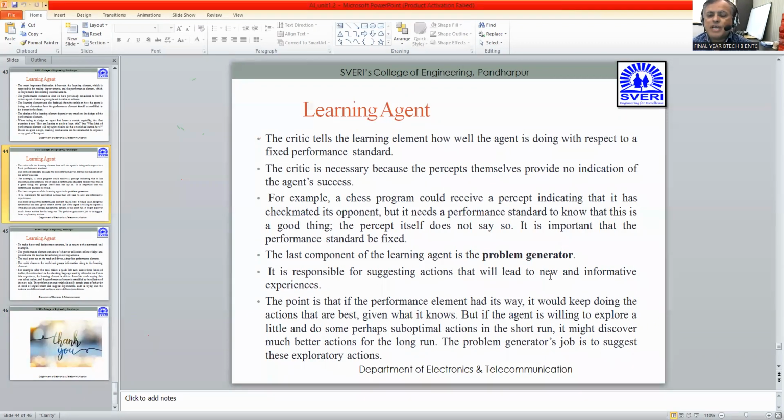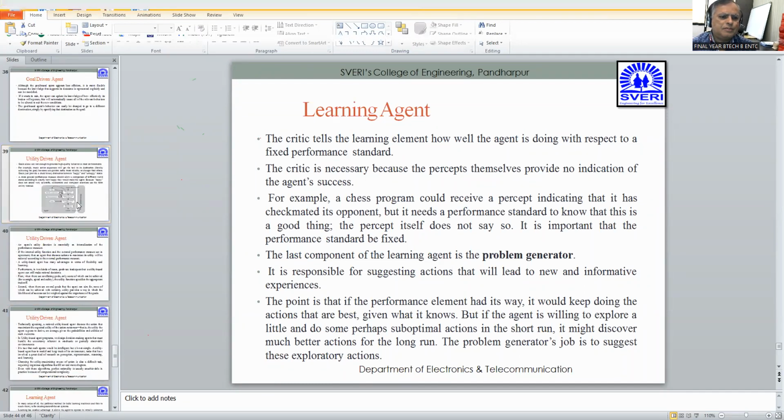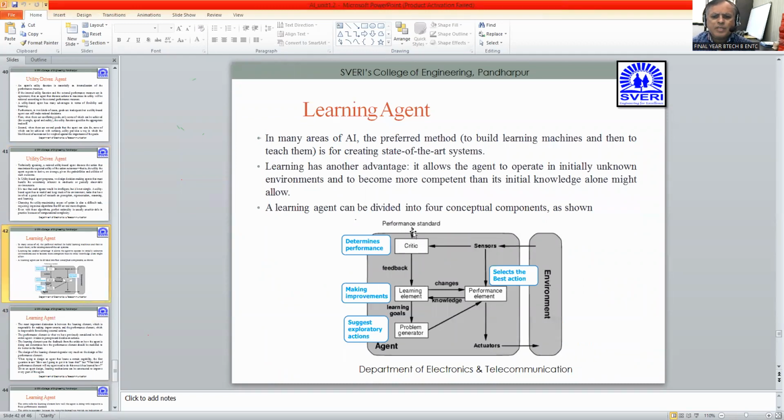Okay, अभी उस डायग्राम में आप देखोगे यहाँ पर, कहाँ गया वो, हाँ, यहाँ पर देखो एक परफॉर्मेंस स्टैंडर्ड है फिक्स्ड. तो क्रिटिक्स के पास पता है कि कैसे एक परफॉर्मेंस स्टैंडर्ड रखना है, यानी कि अगर वो परफॉर्मेंस उस हिसाब से नहीं हो रहा है लर्निंग एलिमेंट का, तो वो और सीखेगा, है ना. तो क्रिटिक्स के पास एक स्टैंडर्ड है, वो स्टैंडर्ड के हिसाब से लर्निंग एलिमेंट अगर सीख नहीं रहा है तो फिर वो परफॉर्मेंस इंप्रूव करने के लिए चांस है.